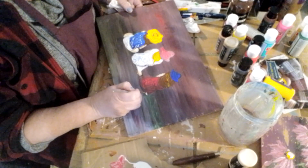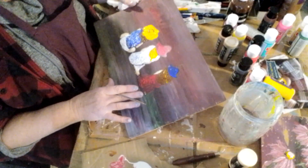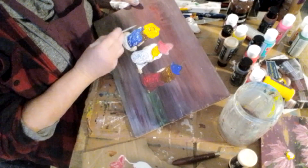And then some brown underneath here. So we don't want to leave it kind of hanging there with nothing. All right. So we're going to give some details to the hair just a little bit.